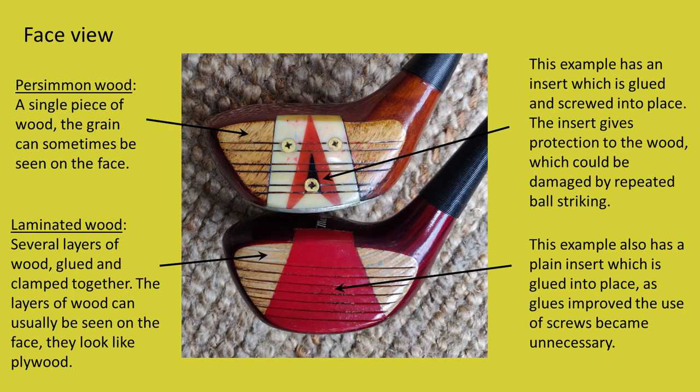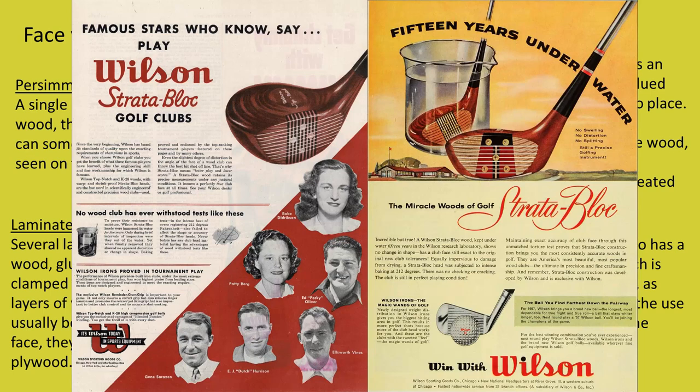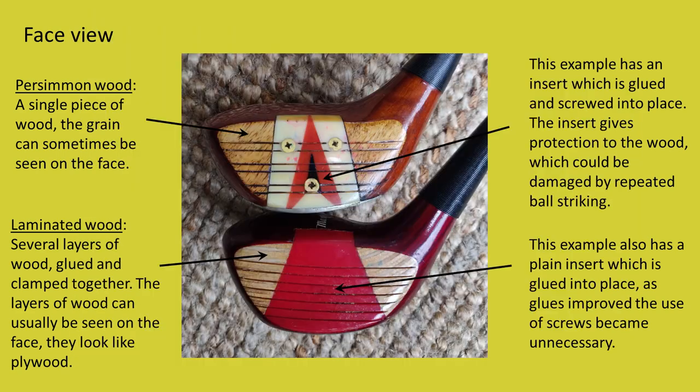From the end of the Victorian age up until about the start of the Second World War, almost all woods were made using persimmon. There had been some experimental work in the UK using laminated wood just before the Second World War, and during the Second World War, Wilson pioneered the strata block wood, which was a laminated wood with waterproof impregnation. In the UK, after the Second World War, laminated woods became by far the commonest type of wood.